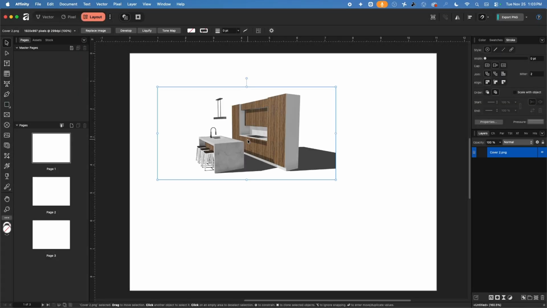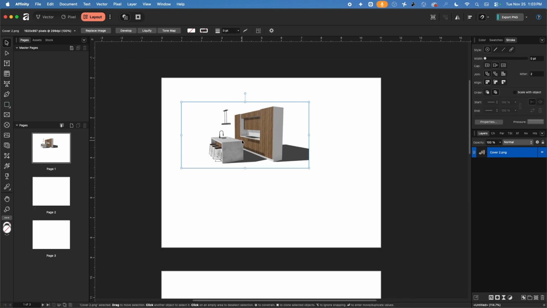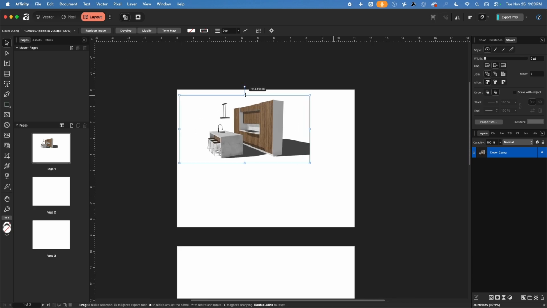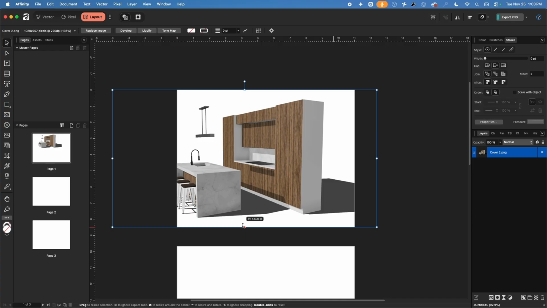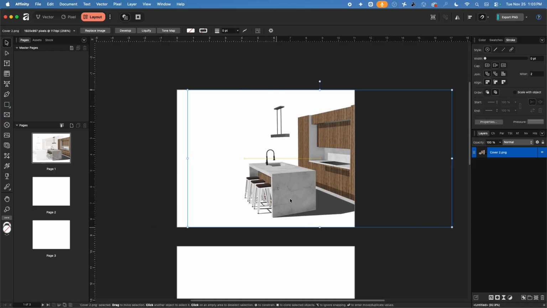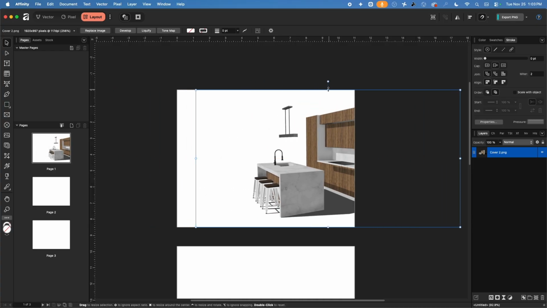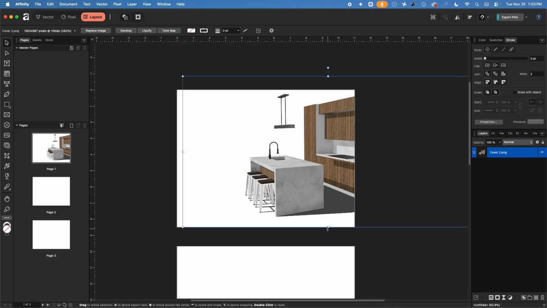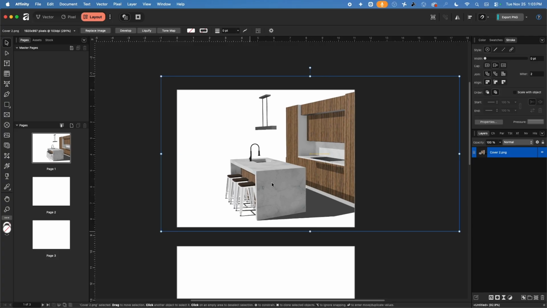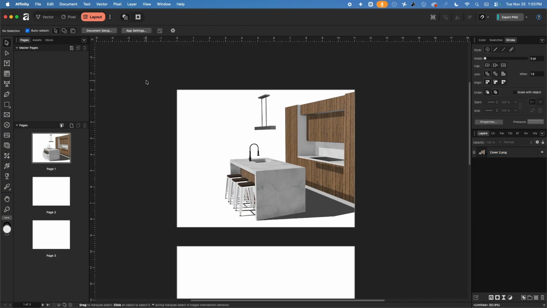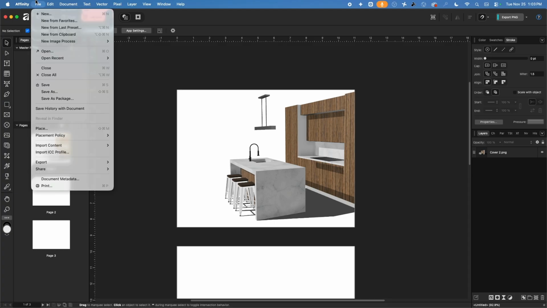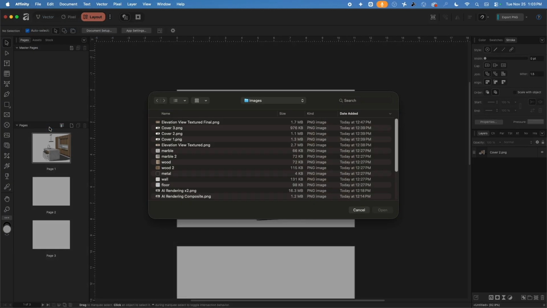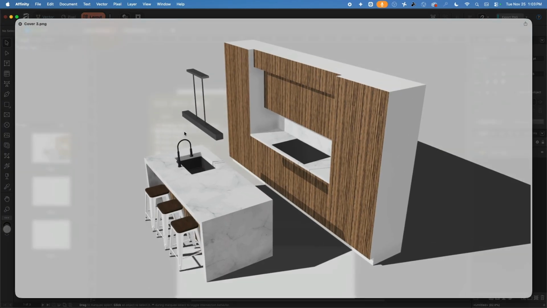Click open, click, then Option Alt mouse wheel, zoom out, and I will make this a little bit bigger and bring this over. Cool. Maybe even a little bit more there. Okay, so that's kind of like version 1. Let's bring in another image.